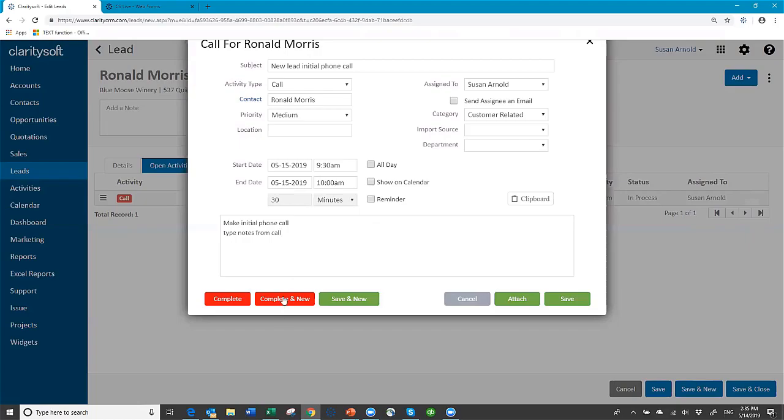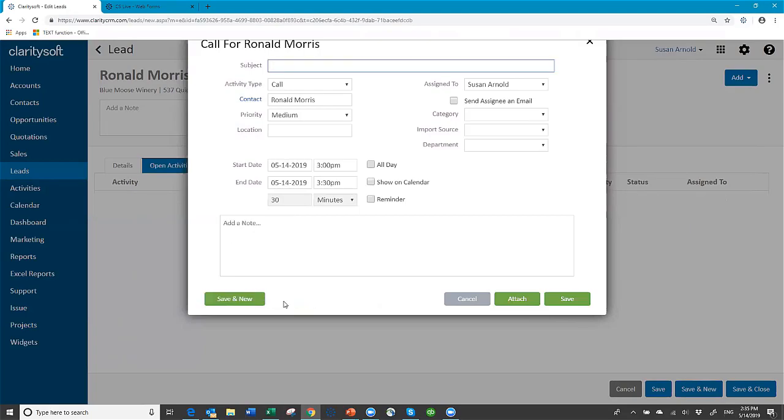This is very helpful because this makes you schedule the next activity. So if you click complete and new, it's going to complete your current activity, and you hardly notice the difference, but the subject line went away. It retained call, it retains the contact and everything here.